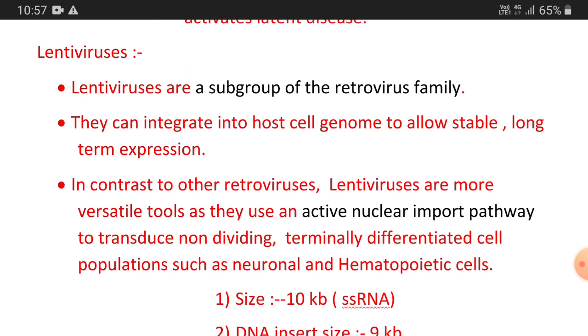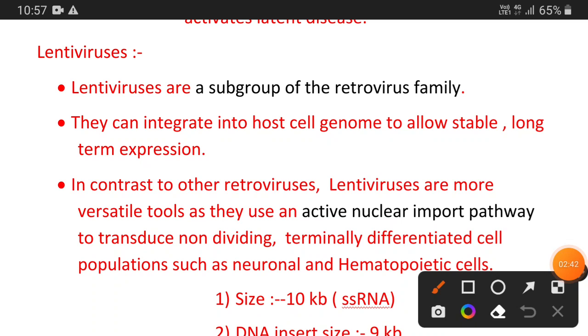The most important advantage of retrovirus is that it gives you stable expression. In our detailed discussion of AIDS disease we discussed the replication of the HIV virus or any kind of retrovirus, and that it integrates with the host genome. If it integrates with the host genome, it can facilitate stable expression of the transgene. So that was the overall discussion of the retrovirus.